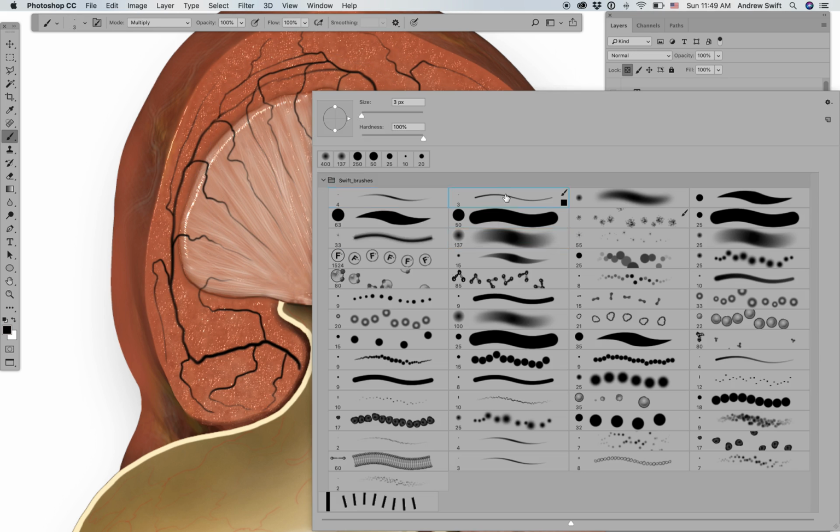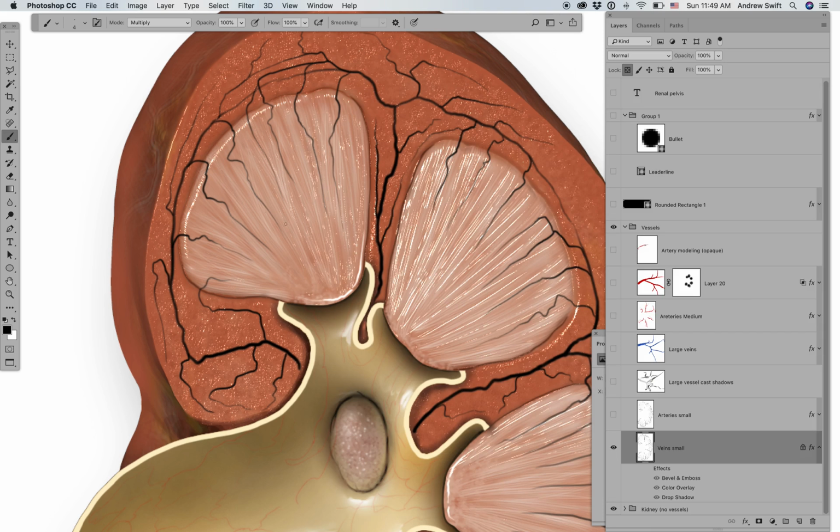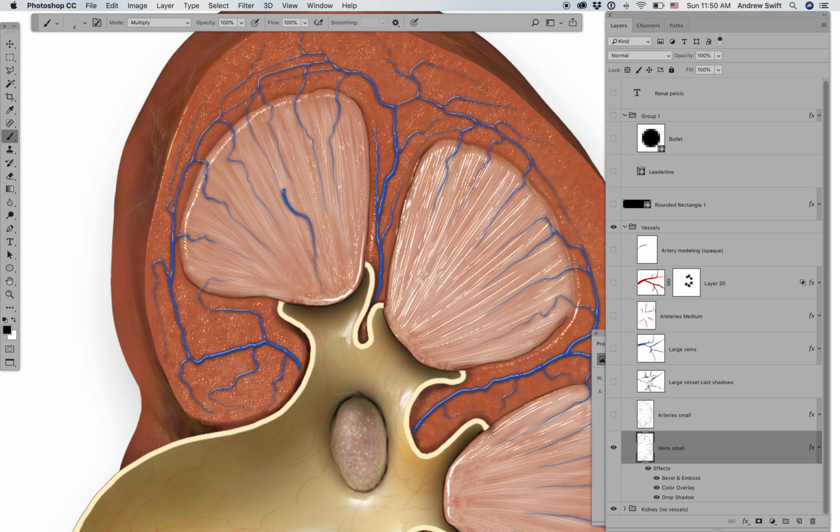And so I have a nice little taper brush that I apparently lost somewhere. It was in here somewhere. B, Z, and this layer is locked. I'm going to unlock the layer. And now if I paint and I turn that layer style back on, it will automatically apply it anywhere I paint. Okay, and this is just a tapering brush.